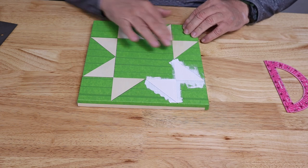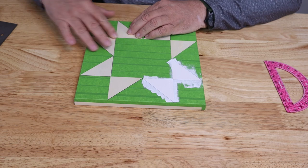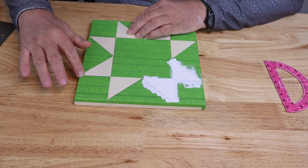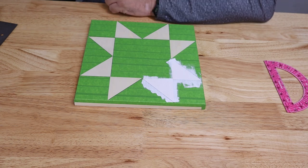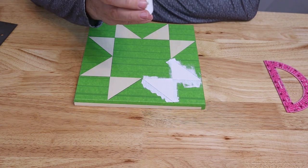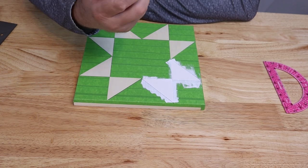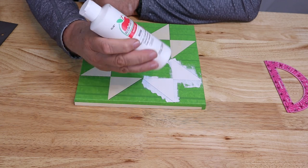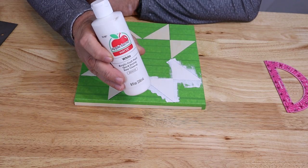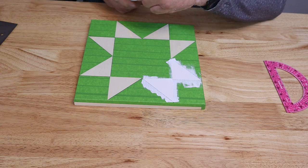So I'm going to do that. I'm going to make sure these are as tight down as I can get them. This came from Walmart. Apple Barrel, whatever. Matte. I don't like gloss paint. Just got to shake it up a little bit.